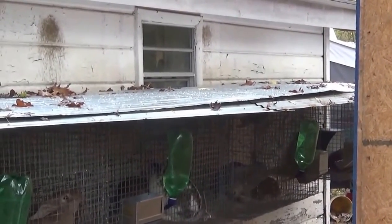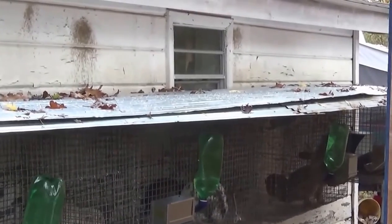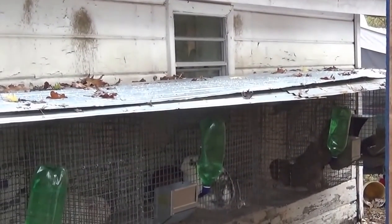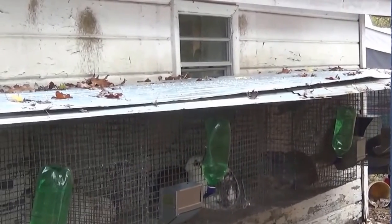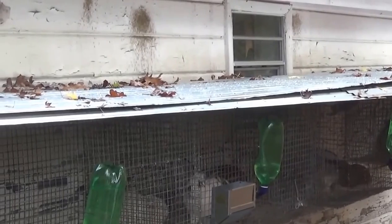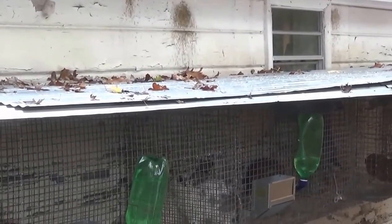And then another pair came up, and I bid on those. I ended up getting them for $6 for a pair. And then there was another brown pair. No, it was a brown one and a gray one. It came up, and it didn't have anything on it saying whether it was a doe or a buck. The other brown pair did.